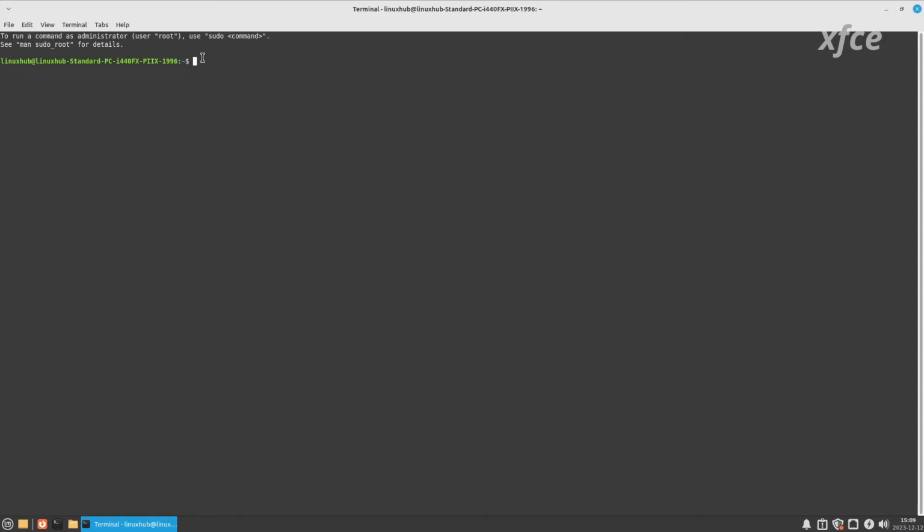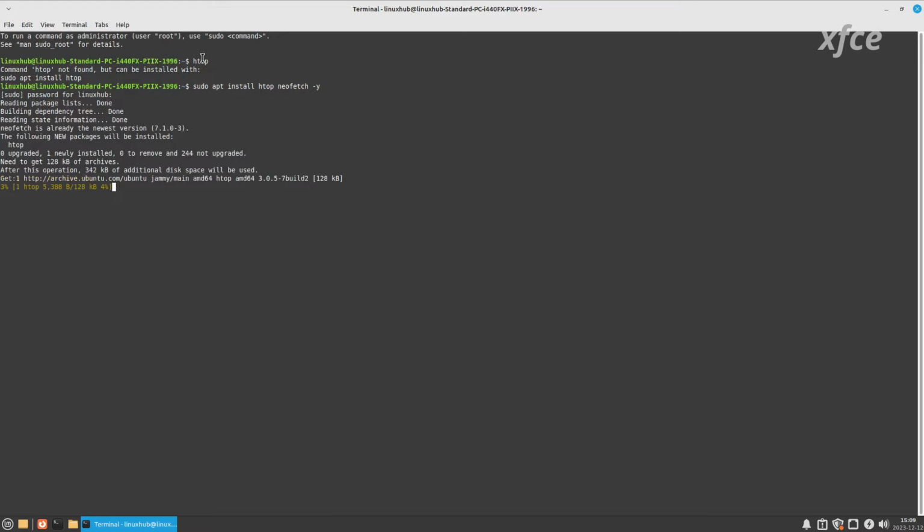Same thing on here. Do we have htop automatically installed? Let's find out. We do not, so we'll do a sudo apt install htop and neofetch. All right, like I said, this shouldn't take long.